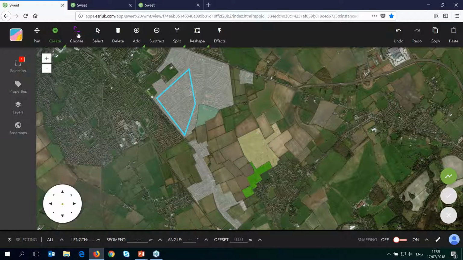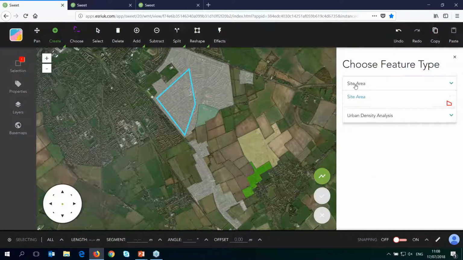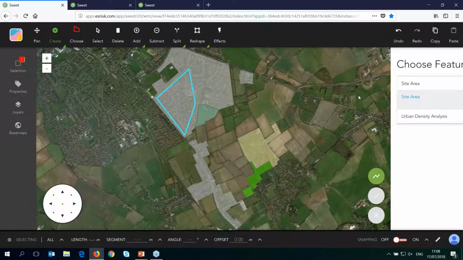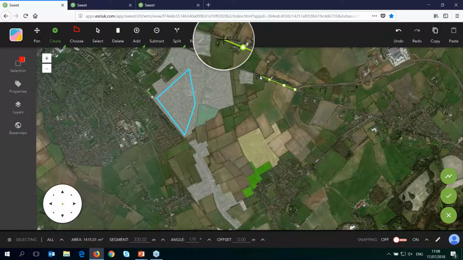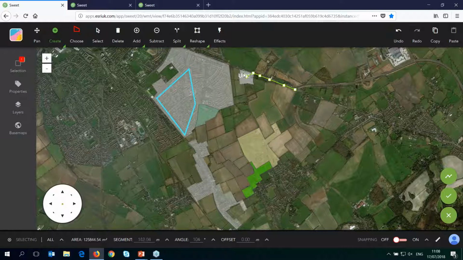So next up, I want to digitize my site plan. So I can start my digitization process, and if at any point I need a little bit more detail, I can long click and it's going to bring me up a magnifying glass so I can see a little bit more detail. Now, I'm not the greatest digitizer, so I'm being a little bit sloppy. I'm going into some of the constraints area.